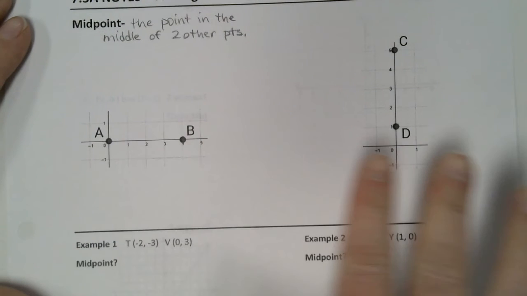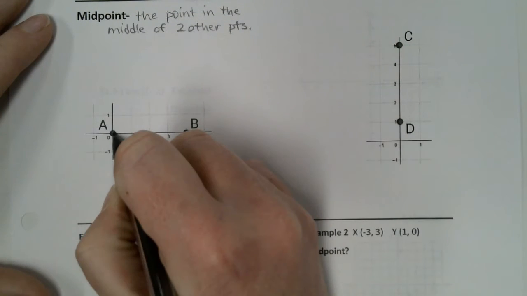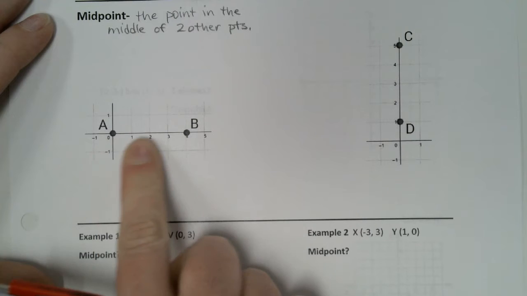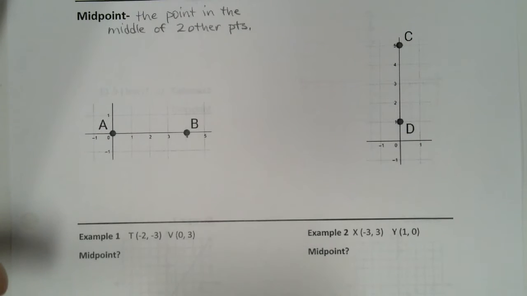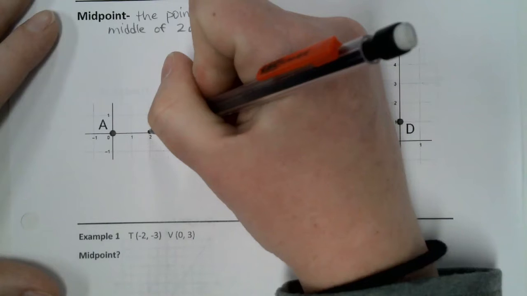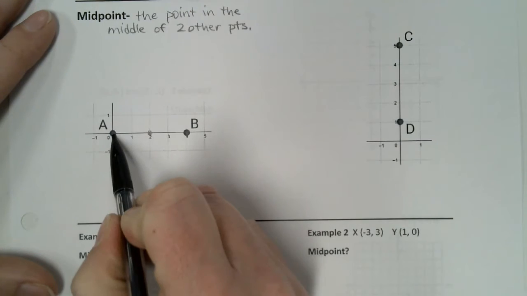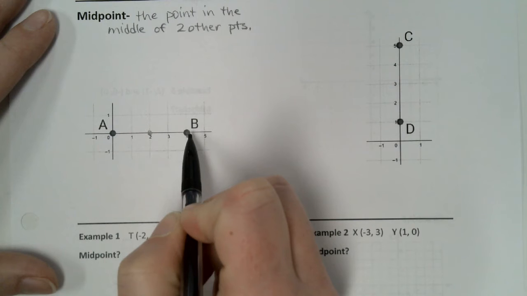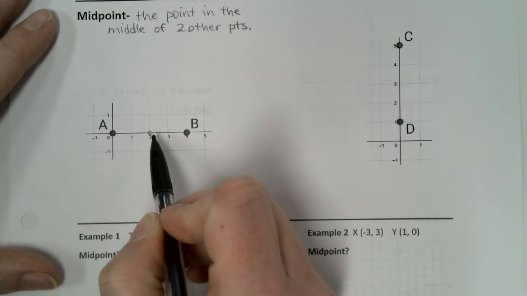Okay, so let's look at these two examples right here. They are going to be really easy to do. Okay, don't even need a formula. If this is point A and this is point B, and I want to find the middle between those two, you can probably visualize where the middle is going to be. Can you not? Right here. Now, technically, this point right here is 0, 0. This point right here is 4, 0. This point is 2, 0.